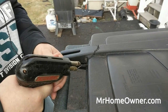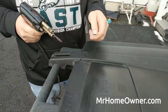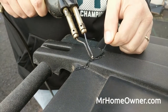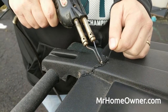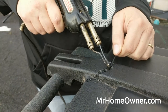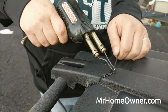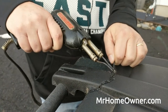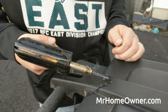And then once you have most of it done, you can come back to it with one of these, like a little zip tie. It doesn't have to be the small ones, just any size zip tie. And you should be able to melt it in there. And this soldering iron doesn't seem like it's heating up that well. All we're doing now is just adding plastic to it, hoping it all melts together.